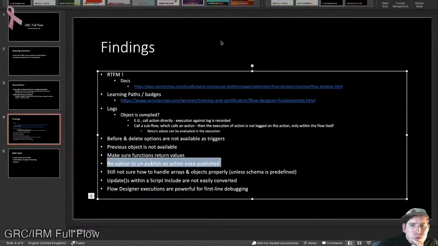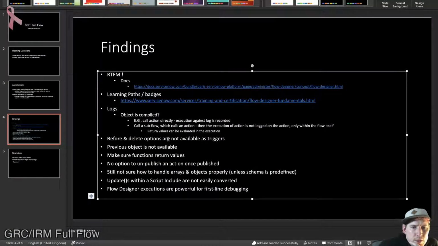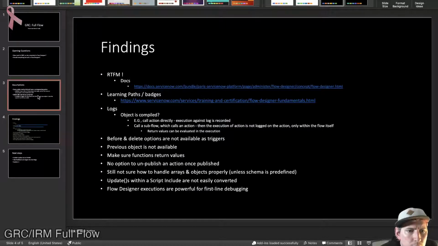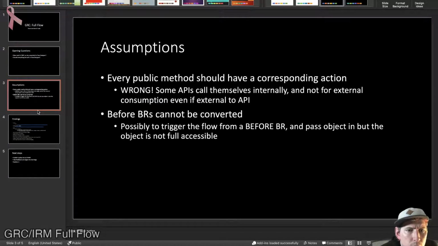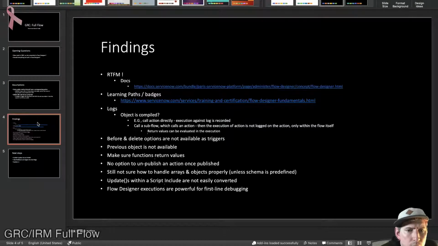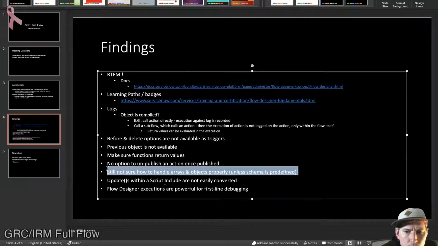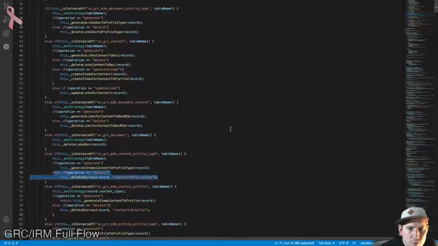So I've got something in here about objects. I was struggling with using objects, not just previous objects. Where was it? Yeah, here. Still not sure how to handle arrays and objects properly.